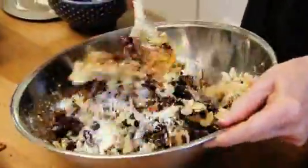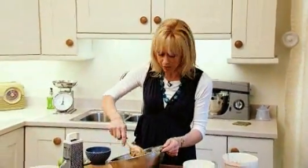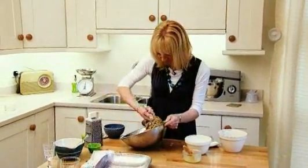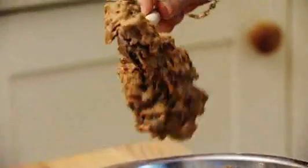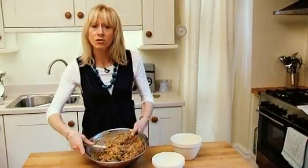And incidentally, if you want to ring the changes, you can use different dried fruit, cranberries, dried apple, apricots, whatever you can lay your hands on. Okay, you should have what they call a soft dropping consistency, and that is it. Now it's ready to go into the bowl.